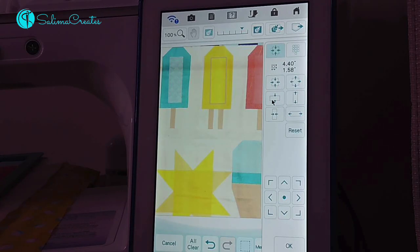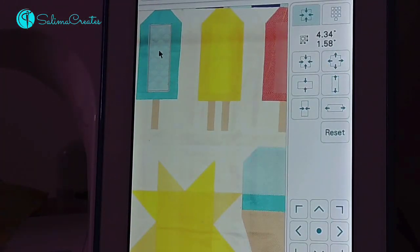Now what I like to do is, even though my design is right on the perimeter of that shape, I make my box or my square a little bit shorter. If you take a look here, I'm going to go over to this next door, just so it's easier to see, probably for you guys as well on the camera. Let me zoom in here. You can see here it's a little bit bigger than the rectangular box. So I am going to make it a little bit smaller from the left and right position, as well as from the top and bottom, just so that my quilting really remains inside my shape.